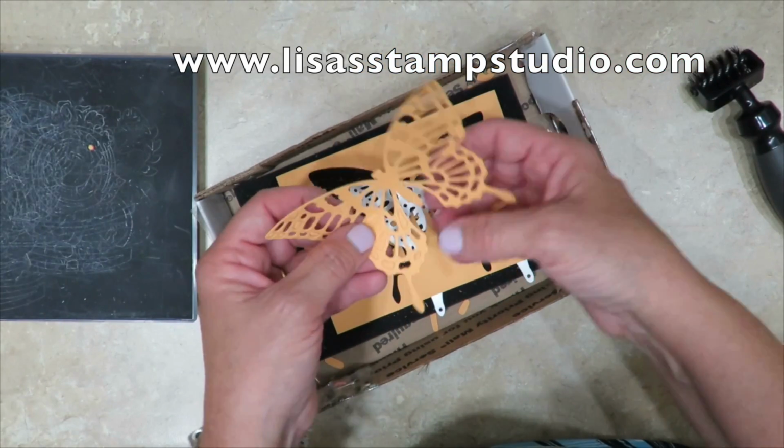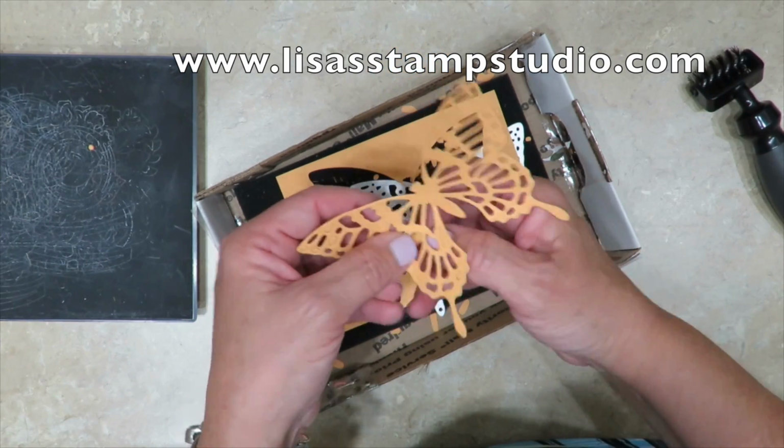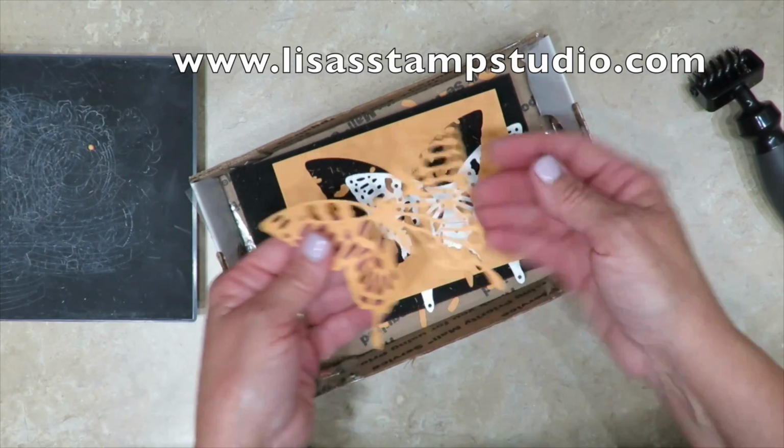Now there's going to be a few pieces you're going to have to just kind of wrestle out, but you can see that they're already cut. So all you have to do is just kind of bend the paper a little bit. Now, does this not save you like gazillions amount of time?